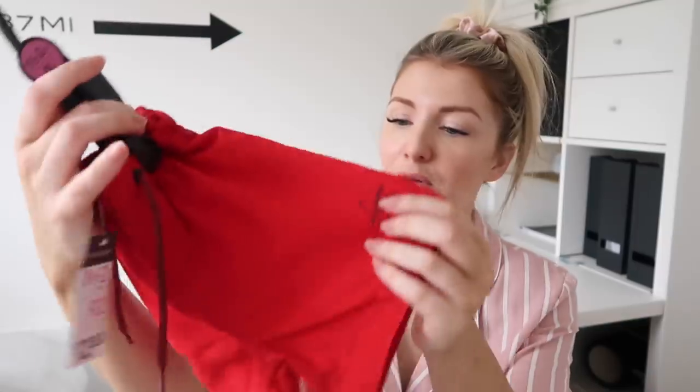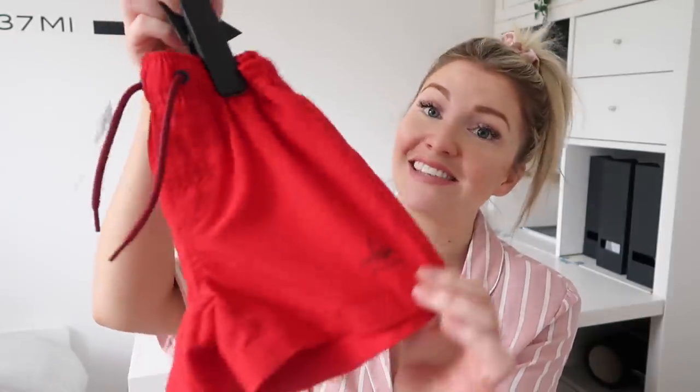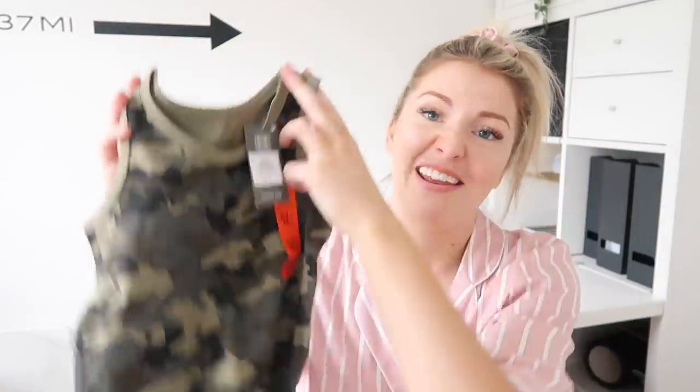I got him a new pair of swimming trunks because we went swimming the other day and I realised he only really has one pair. They were £2.50 and his dad has a red pair so they can be little twins. I also love him wearing vests in the summer - there's something about a little boy in a vest that's really sweet - so I picked up the only vest they had in store, which was £1.30, in the smallest size which was aged two to three. So that is it - that's everything I got from Primark this morning.